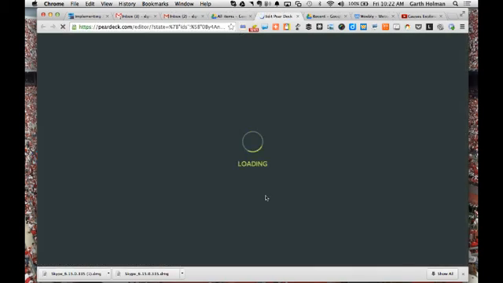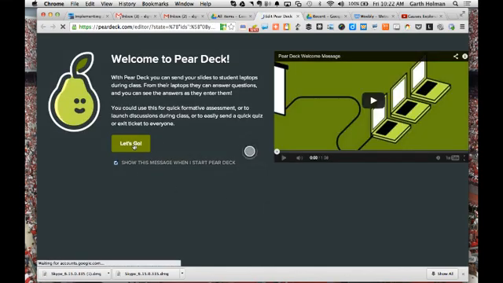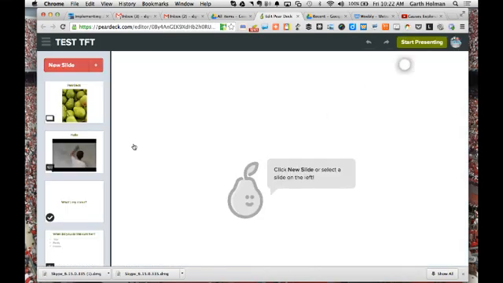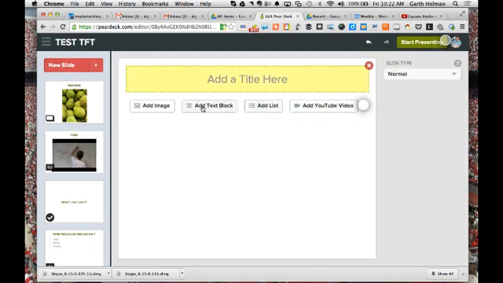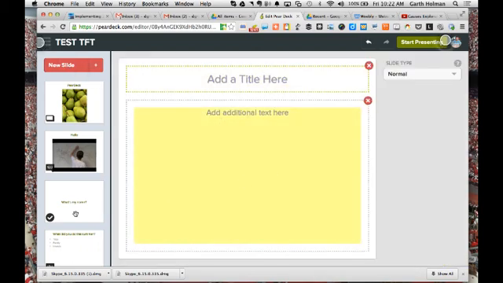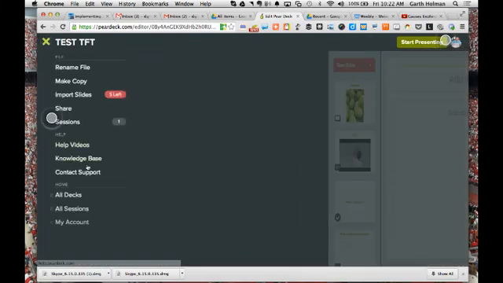I can now edit, add more slides. I can build. So let's go. I shouldn't have to reauthorize. I add a new slide. I want to add a text block, and now I can keep building on this slideshow. So you don't have to finish it all at once. It automatically saves through the Google format. So with that said, that's a brief overview.